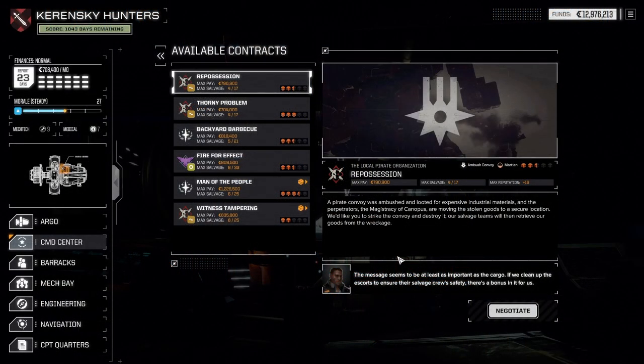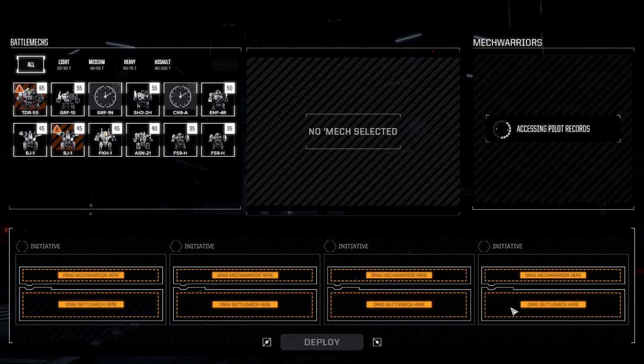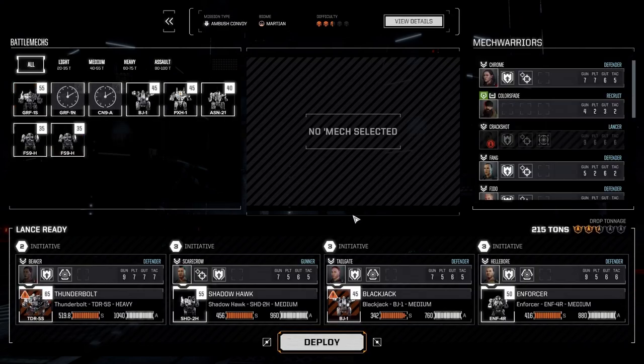Alright, we know what we have to do next, and this is going to be very difficult. I want to get as much reputation with the pirates as I can. You can see it's 8 and minus 6. You can see how much of a penalty we take by doing this. Thank goodness we want to tank Canopus, and this gets us 13. But this is still going to be really, really difficult.